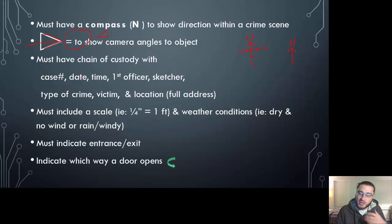And for your chain of custody, you're going to have a sheet that you fill out, saying, I took care of it from 9 o'clock to 11 o'clock, and then this officer had it from 11 o'clock to 1 o'clock, and then when our shift ended, we put it in the evidence locker, and they're going to say it's been in the evidence locker from 1 a.m. till the judge, the courtroom needed it.